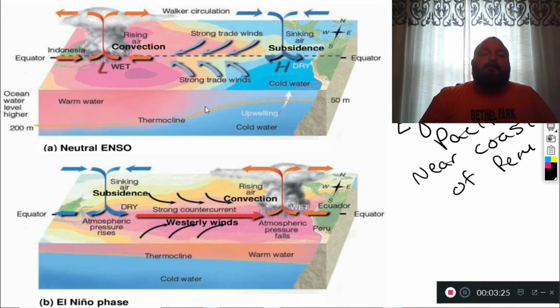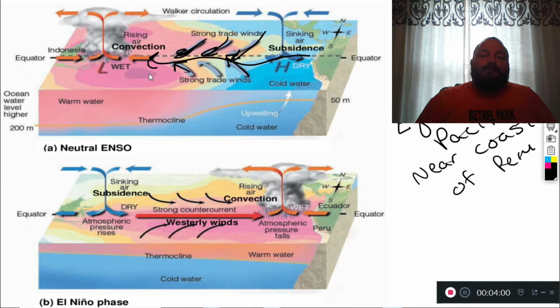So when we look at it, when we have naturally occurring times where it's not an El Nino year, we have very strong trade winds at the equator. Those strong trade winds push the water across the surface of the ocean. As it pushes across the surface of the ocean, again, solar insolation is the greatest at the equator. The amount of energy per unit area is highest at the equator. So as that water is being pushed across the equator, it's being heated up. So we can see the thermocline is where we have a drastic change in temperature in the ocean.